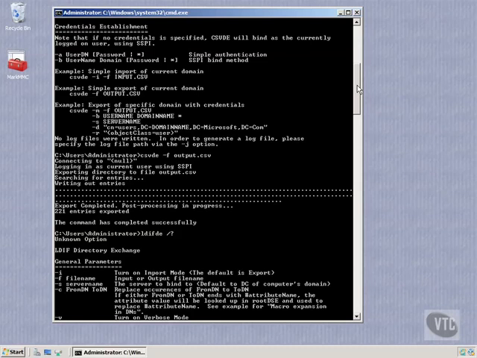Both of these can be used to import data. You can't import passwords, so the accounts will be disabled. You have to go in, reset the password, then enable the account. CSVDE will let you export and import, but you can't change or delete. If you can remember those things, you've got it. So go read a little bit, play with it a little bit, and you'll be good to go on these two command line tools.